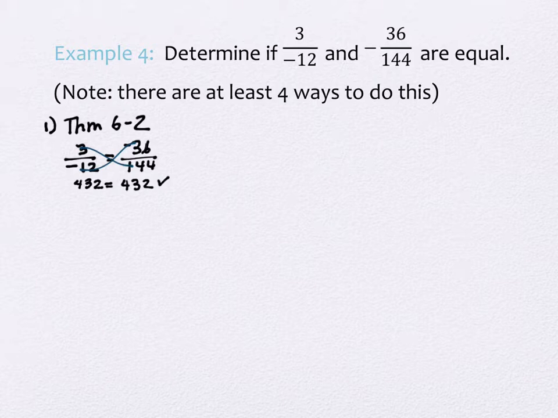Okay, so that's one way. It's a really nice way. There's several other ways though. So let me show you another option. Option number 2 is that we could actually simplify and compare. Now, it probably is worth noting that they're both negative, so the negatives are really kind of irrelevant in terms of comparing. If one of them were positive and one negative, we'd be done at the beginning because we know it's wrong, right? But they're both negative, so we already know that those compare and work out okay.